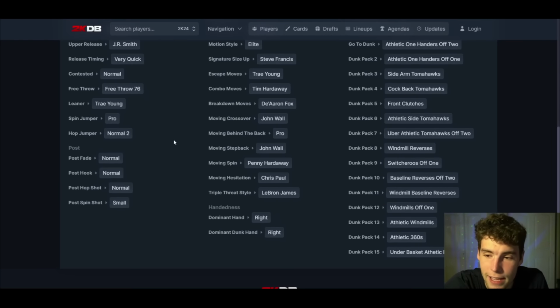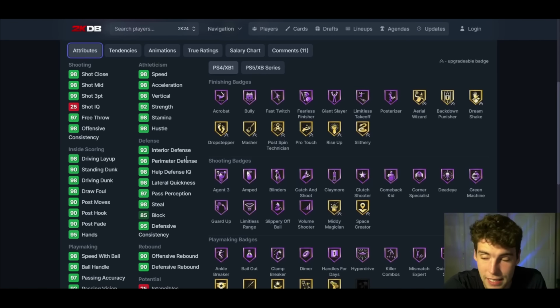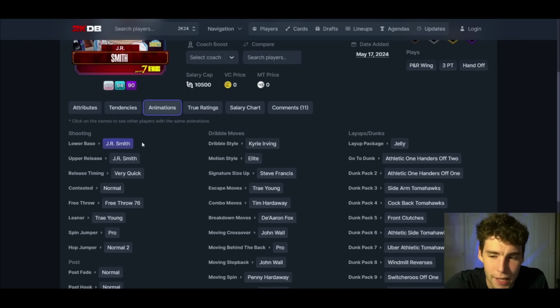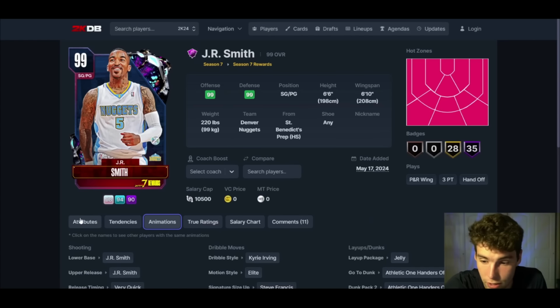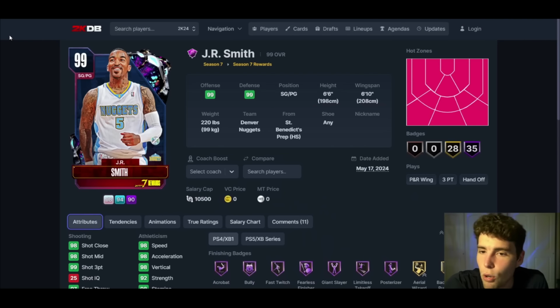The question of the day is, is J.R. Smith worth grinding for? No, I mean, he's not. Like, Glenn last season was absolutely worthless. J.R. would need the Patty Mills base for J.R. Smith to be worth it. He's got the J.R. Smith base, 100% not worth going for. So, what is worth grinding this season? I'll be the one to tell you, absolutely nothing.